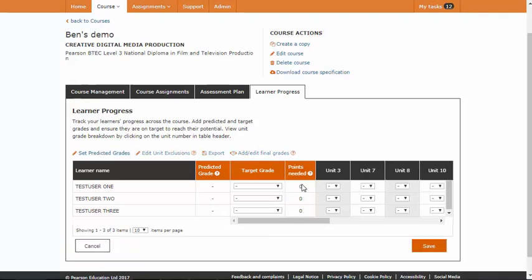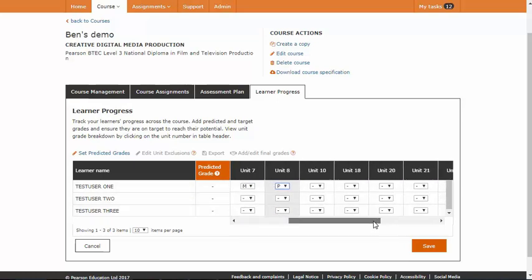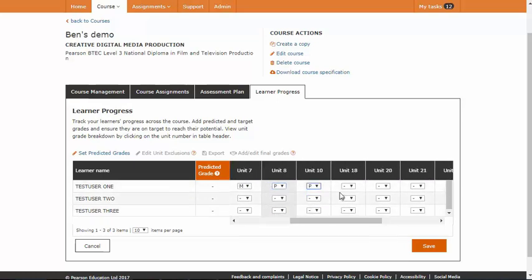Just here we can set our target grades, a predicted grade for each unit. The grey highlighted columns are exams, and the rest of the columns, such as these, are internally assessed.